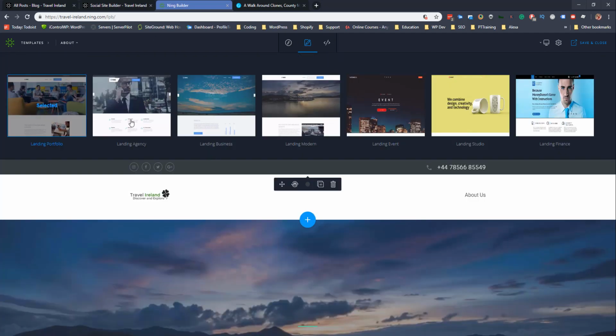The first is a template, and very similar to the site designer that we previously used with Ning, you have a few templates that you can start from and choose from, and these will be presented in different layouts, from the navigation bar at the top to different design elements throughout. You can change these and play around with different settings that work for you, and get to grips with how the system works.